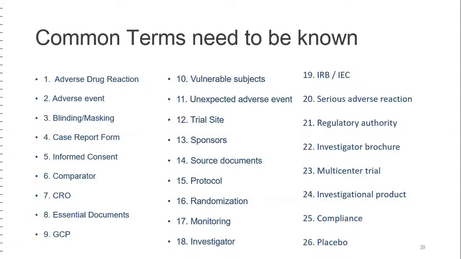Multi-center trial. Now, multi-center trial is multi-centric phase 3. If you remember, we have separate geographical regions in which we are running the trials in different centers. So that is called a multi-center trial. It is actually phase 3. Investigational product is our product on which we are running this investigation. The drug candidate is called the investigational product during phase 1, 2, and 3.